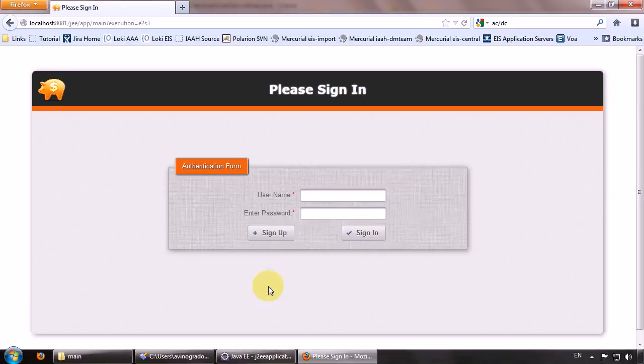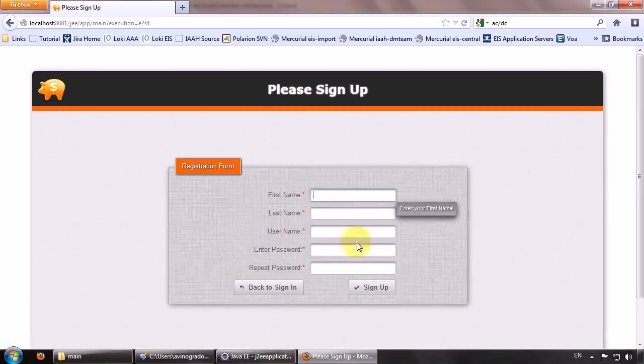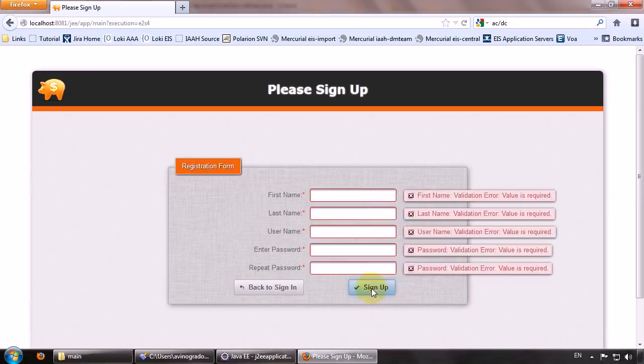So let's see what's going to happen if we try to submit the empty form. Hit, and we have the 5 error messages for each field separately. So the value is required. So if we try to type in something, the message for first name field should be updated automatically on key up event.